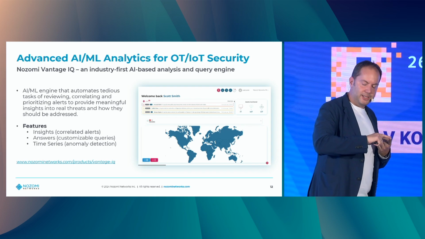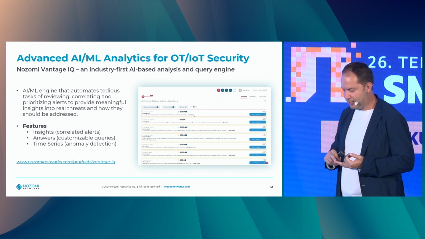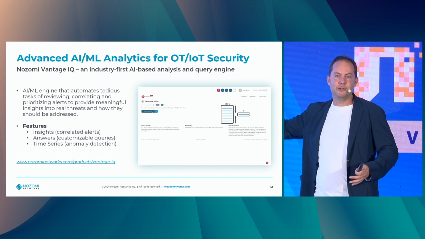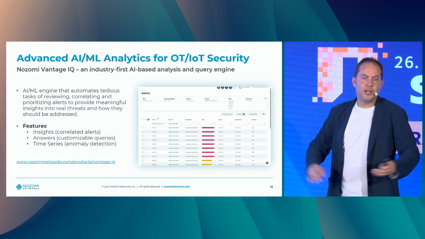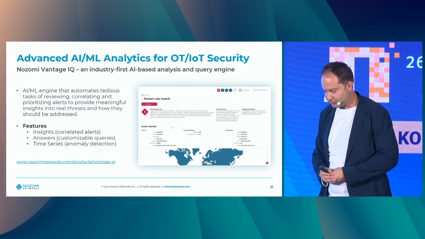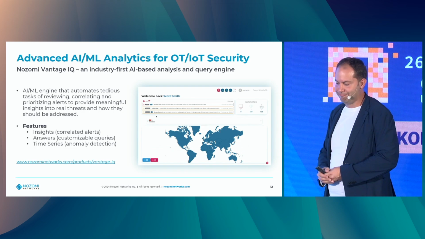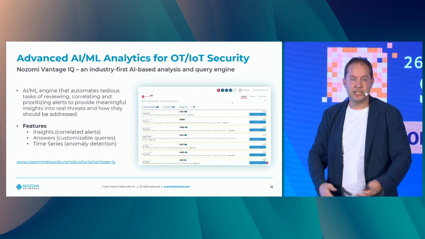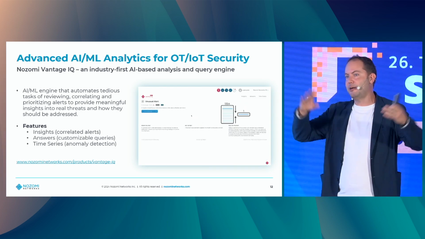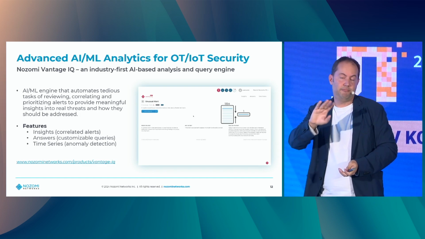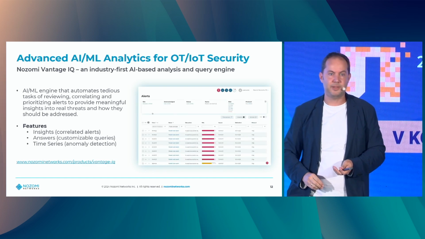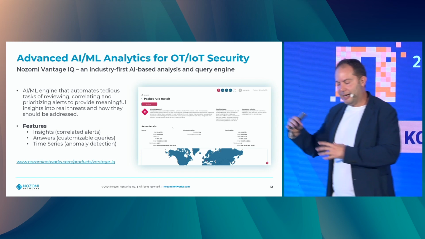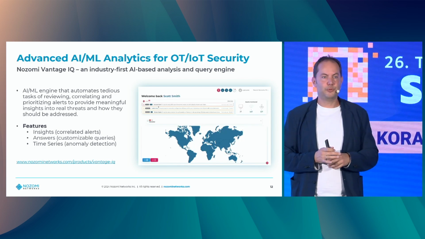So we have been talking about the airspace, about Ethernet, about converting any computer into a sensor. So we have a lot of information now in the cloud. So now what? I need to hire 100 people to understand this. So we thought also about this problem and how to fix it, and we developed Vantage IQ. Because we are in the cloud, now we can use all the resources in the world to do whatever is behind this artificial intelligence. It's a black box. But we are analyzing all the alerts, all the metrics, everything to bring insights.